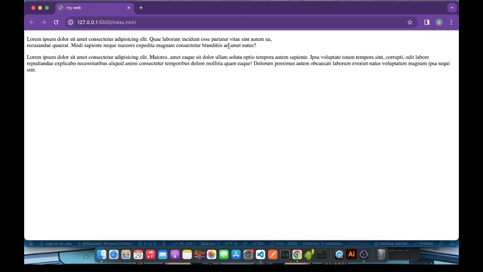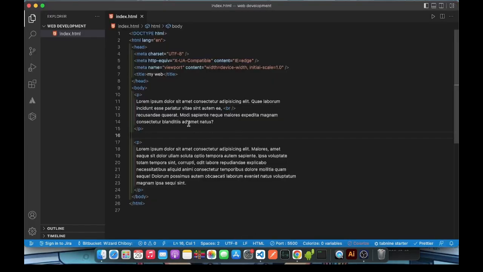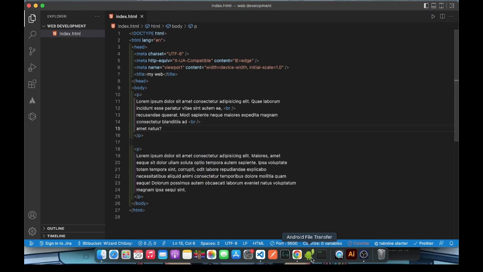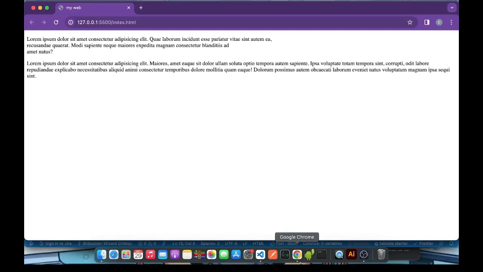And if perhaps you also want to add one here before the Amet Netus, you can just go ahead and say br the same way. Just go ahead and type it and it breaks your line for you, as easy as that can be. And that's all you have to know about HTML line breaks.